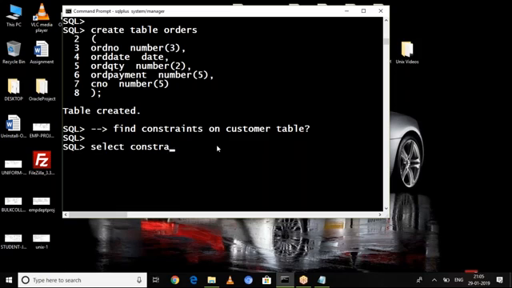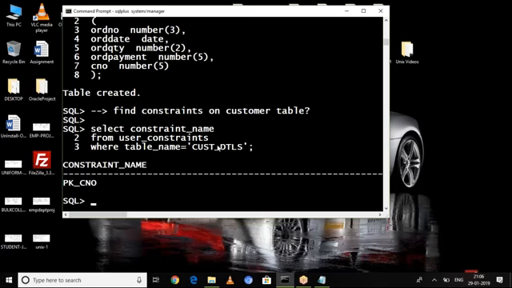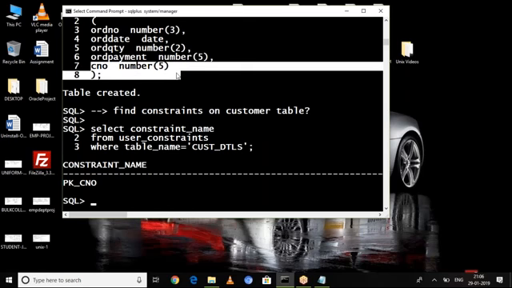Select constraint_name from user_constraints where table_name equal to customer details. PK is there. So if there is primary key, then definitely we can define foreign key on CNO.